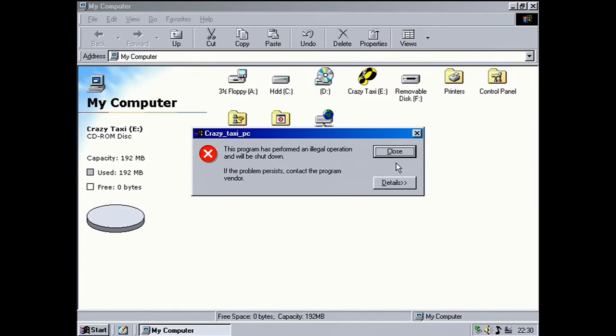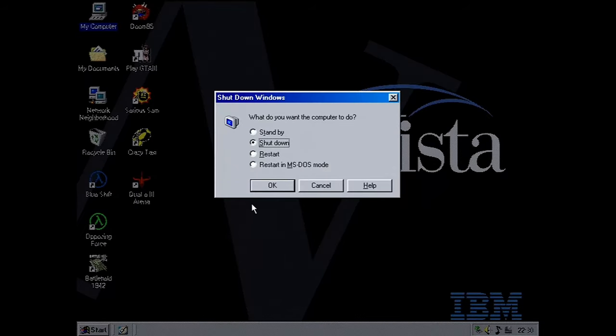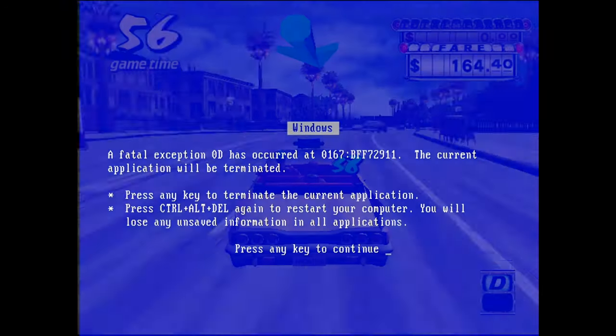I tried Crazy Taxi, which had a few issues. Tried to configure some controls, and then it locked up, and then it caused my computer to blue screen. But eventually I got it to work.